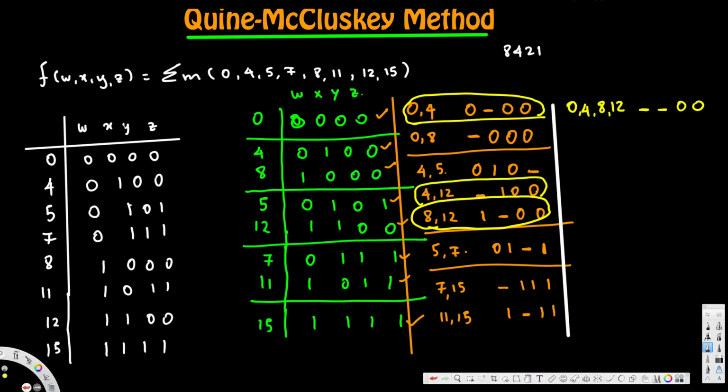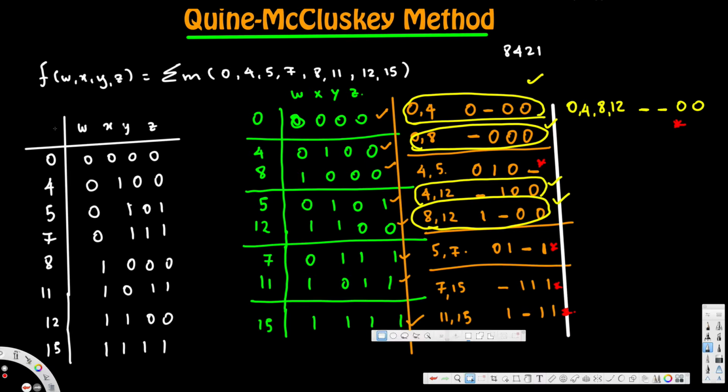We have to eliminate these things all together, right? It's similar to the check mark. Check mark means we have taken care of this part, so we don't have to consider this part again. Now we only have to worry about this. I put a red mark. We only have to worry about this one. Let's put a star for this one, and this one, and this one, and this one, and this one. So based on these 5 things, we are going to do the Quine McCluskey method to find out the expression.